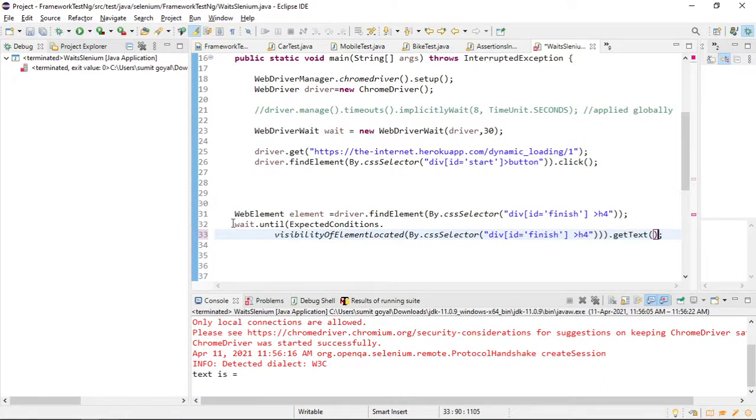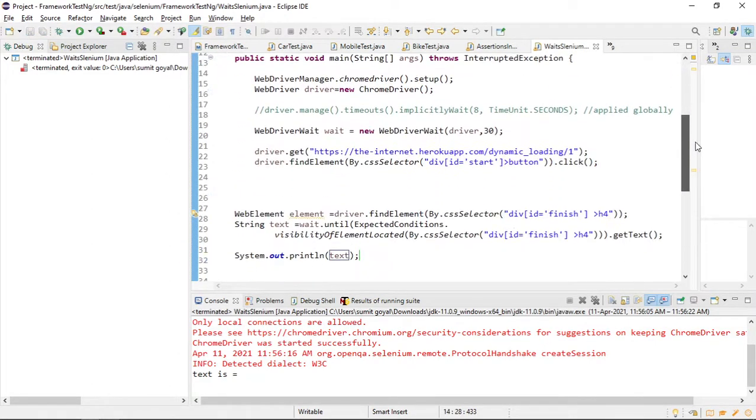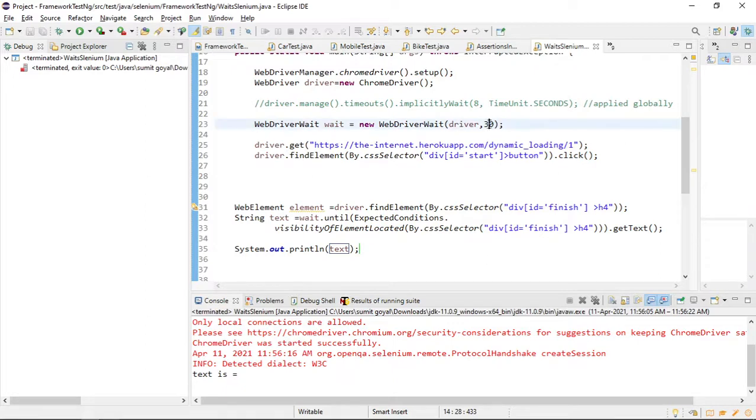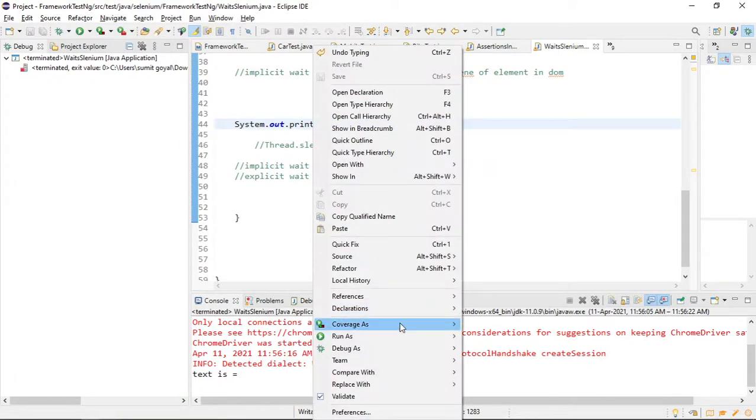So if I say after this String text, and if I try to print now, let me give some wait. I have given 30 seconds, but that much is not required, so let me give only 10 seconds. That will do our work.